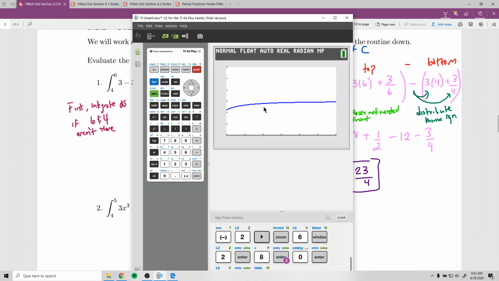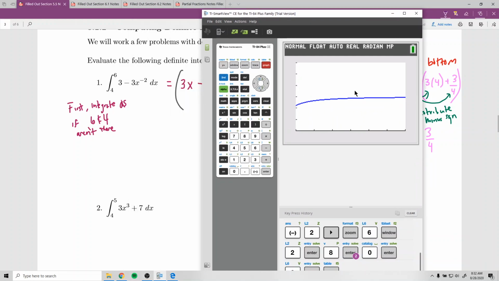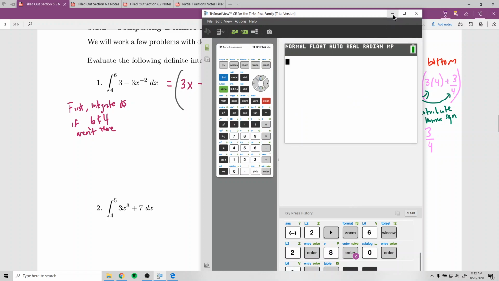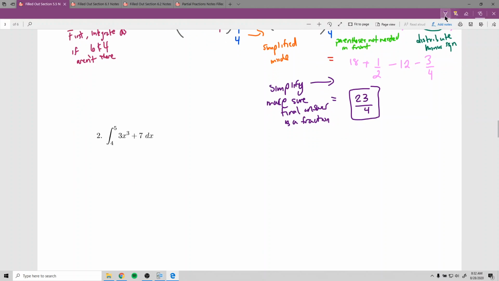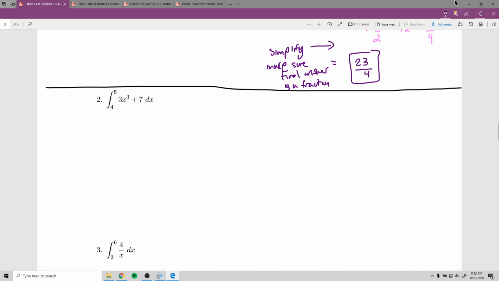In general, you won't really be able to do this. We're going to have, in some problems, very messy functions. They might go up and down. They might drop below and above the x-axis. So the calculator will integrate correctly. It'll do your work for you. You don't have to try to interpret it necessarily. But just so you can see that we are actually finding that area, I think it's a nice thing to see. All right, but for the rest, we'll just do the calculus part out. I'm not going to do the graphing.